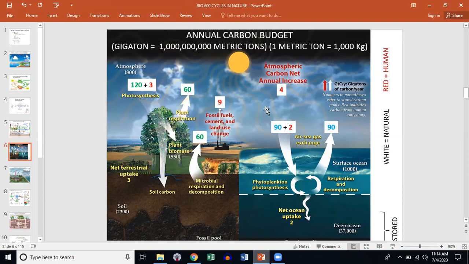Okay, so that's the concern. That's why if we act responsibly and we start looking at alternative fuels that are not fossil fuel, if we manage to bring this number 9 down, for example, if we bring it down to 5, we're good to go. If we cut it in half, essentially, you know, we're good to go because the photosynthesis between land and ocean will take care of about half of the 9. But the other half is too much. It's just too much, okay, by the numbers. So that's what you have to deal with. All right, let me move on.